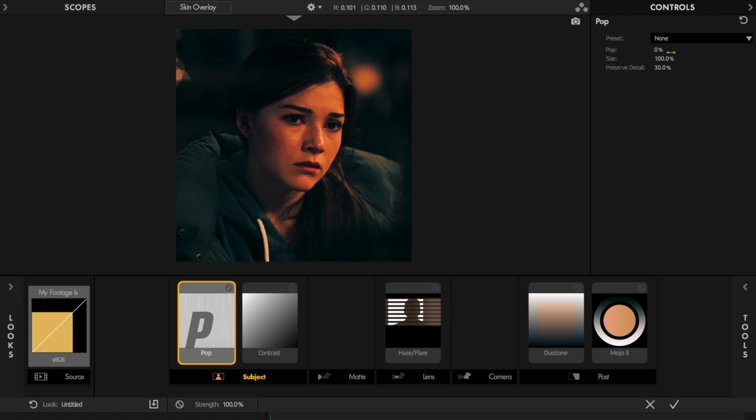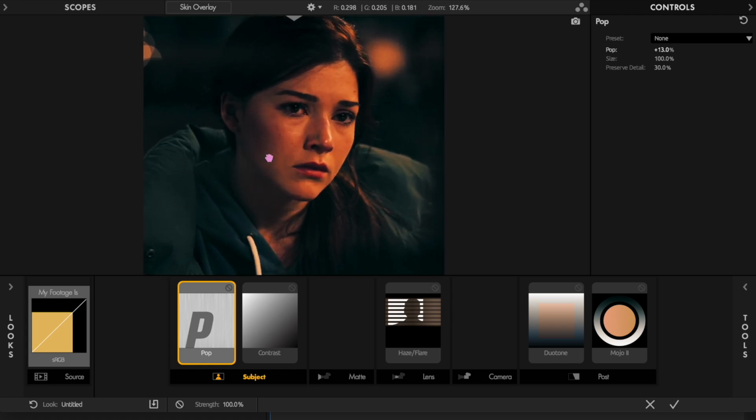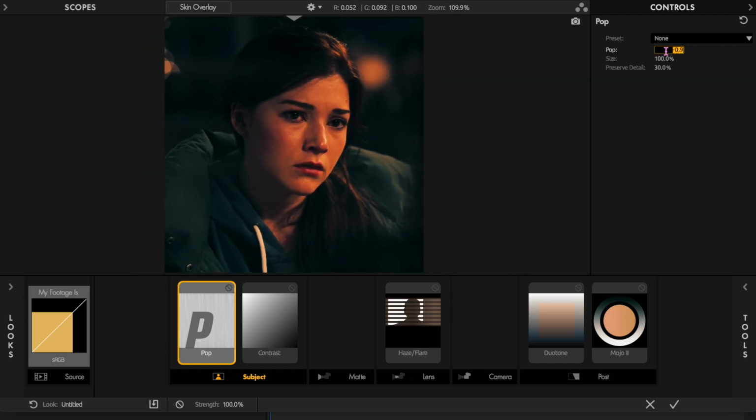But there is also pop. Pop is more similar to sharpen, where it's not exactly sharpening your whole clip, but I would say it's highlighting the details on her face. Look at it with no pop, right? Normal. But let's just say we turn the pop to 30, okay? You can see her features a bit more. It actually highlighted her bags a little bit more. I never changed the size or preserved detail for my pop. You could if you want.